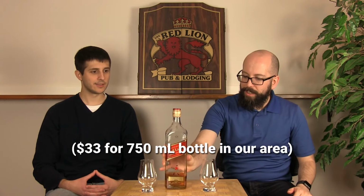But I agree. Overall, Johnnie Walker seems like something that's fancy, even though the price point would beg to differ, I would say. So I guess we will have to see if the taste lives up to the look and feel of the bottle. Does it taste fancy? First, we have to smell it. True. Smell, we've learned, is an important thing you have to do with whiskey before you taste it. Every other whiskey YouTuber we've watched for inspiration talks about the different smells we get here.